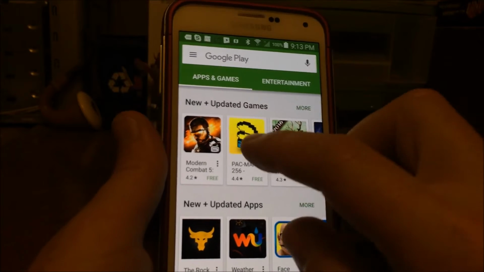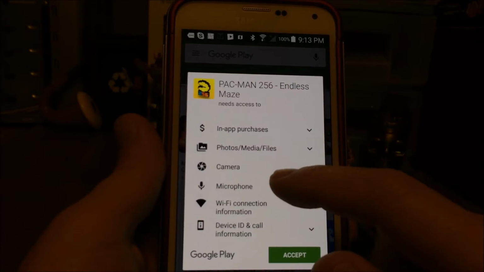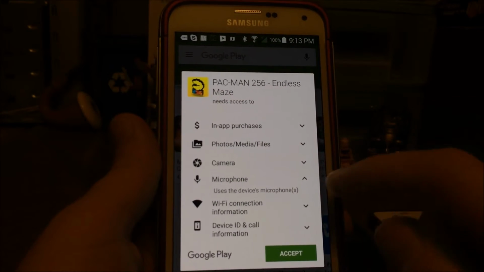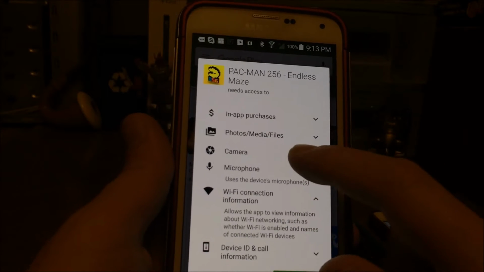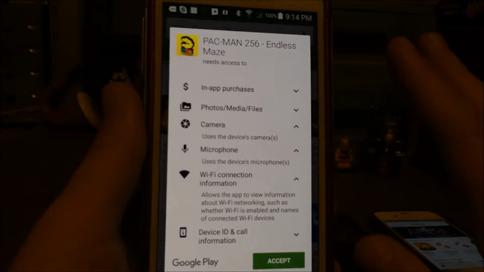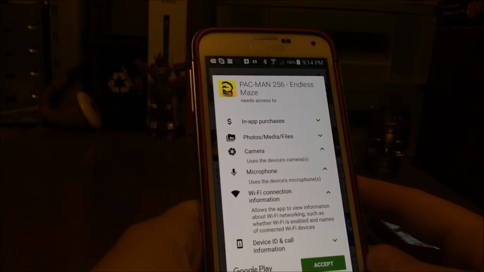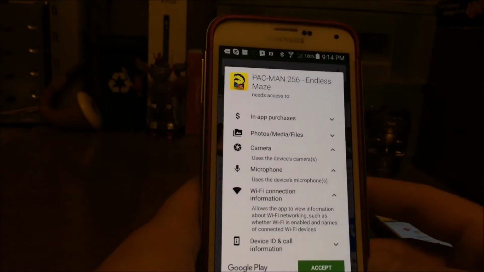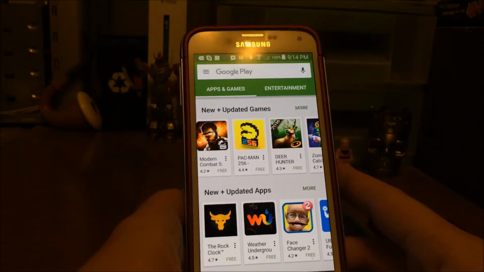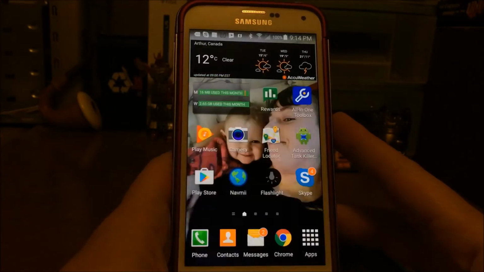When you install an app, it'll tell you what it is going to install and what rights it needs. Like this one wants my microphone. Why the heck does Pac-Man want my microphone? Now, a lot of times it's for nothing at all. Most of the time it's for nothing at all. Going through these things is kind of like going through a receipt or going through your expenses and being like, oh my God, I don't know where this expense came from. I never heard of this place. But then you call the bank and it turns out, oh yeah, it was just a corner store. It just had a stupid name on it and I forgot that I actually went there. But yeah, lots of free apps. If you want to download music free, you're probably going to have the easiest time with an Android.